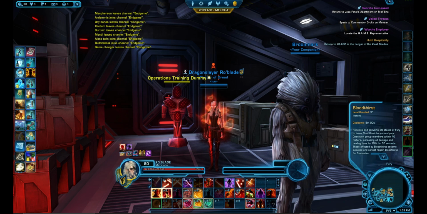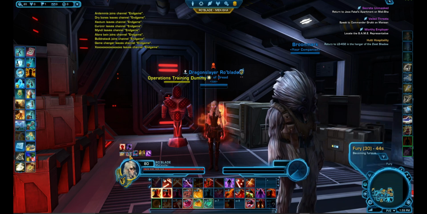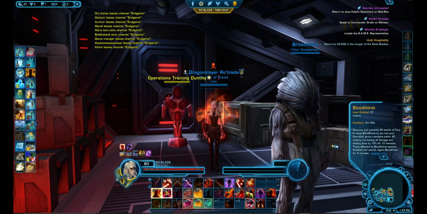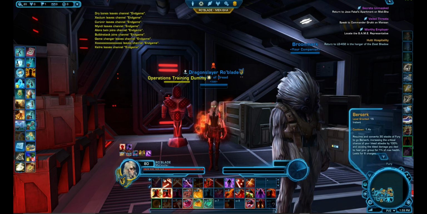And we do have to choose one or the other. If I activate Bloodthirst or I activate Berserk, this 30 stack you're seeing here will be eaten up, it'll go away, and instead I'll either gain my Bloodthirst buff or I'll gain my Berserk stacks, which you get 6 of.